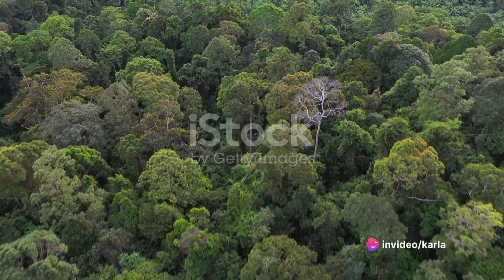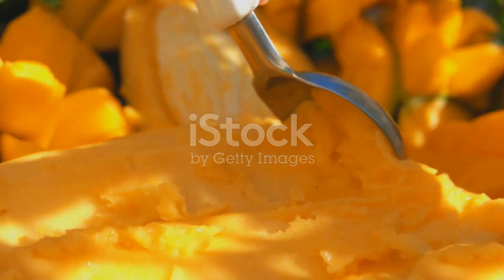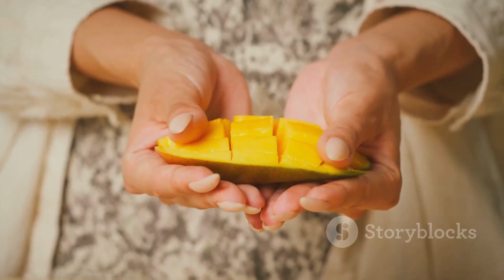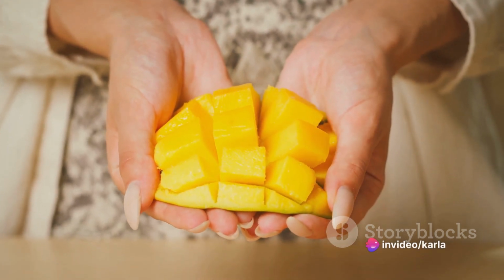Thank you in advance. Making your own soap gives you the chance to say no to palm oil. Instead, we'll introduce a delightful substitute, mango butter. So, buckle up for a journey into homemade, natural, palm oil-free soap making.